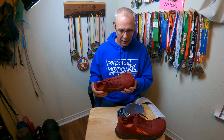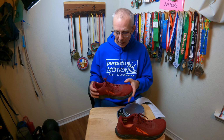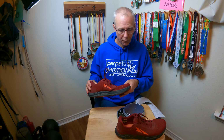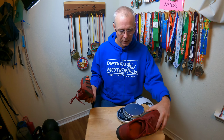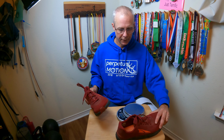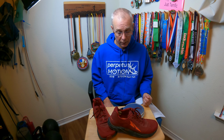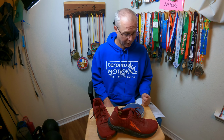So like I said, I've got about 250 miles. I think I'll end up with 300 or 350 out of them. These shoes retail for $140. I think that's a pretty fair price for what you're getting. I haven't found many more comfortable shoes.